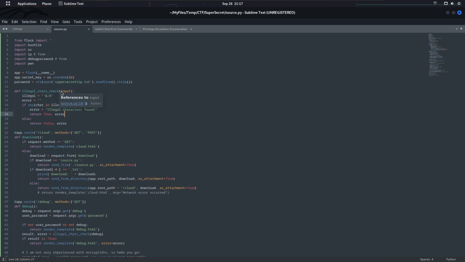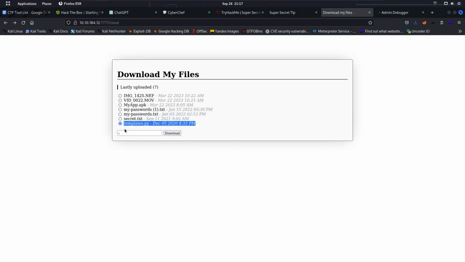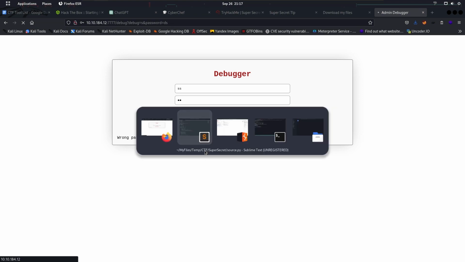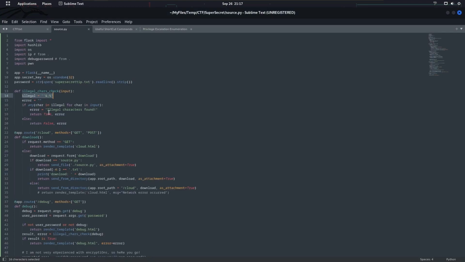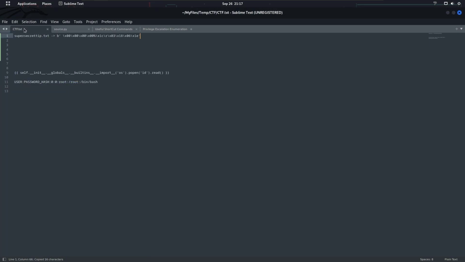Illegal characters check. So these are illegal. If we include something in this here or maybe here, it's gonna say illegal characters found. So let's include in our node.